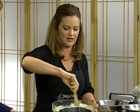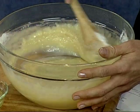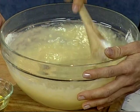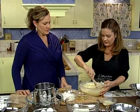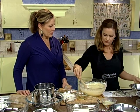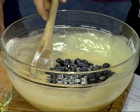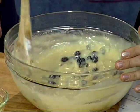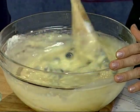The great thing about muffins, as compared to cakes, is you don't really have to cream them. They're hearty, they can be a little lumpy, and it's all going to work out in the end. So that's about it. Then we're going to just fold in those blueberries. You don't really want to break them up. No, they'll kind of pop in the oven when they start getting hot and juicy.